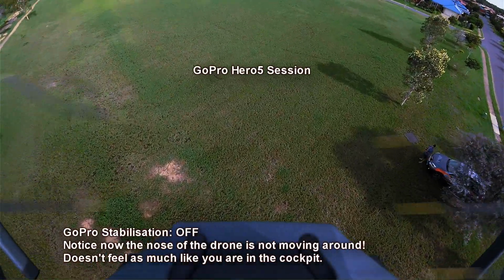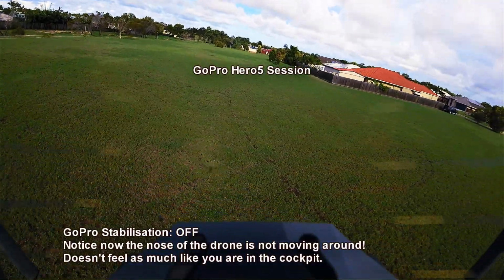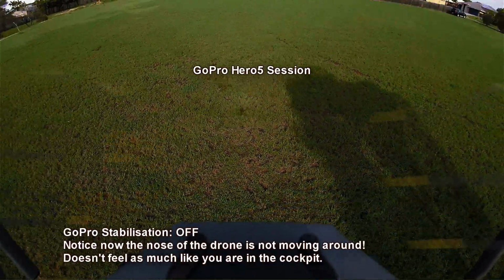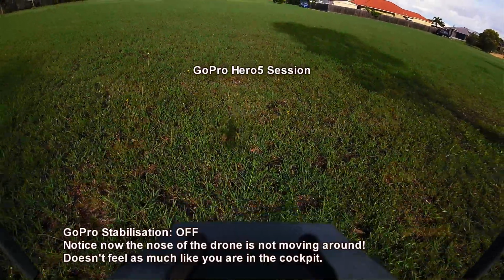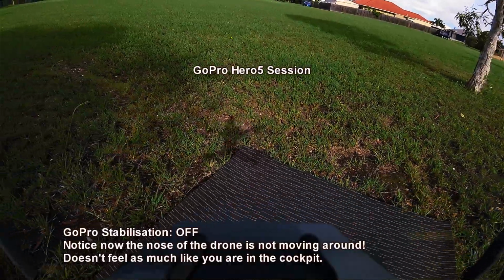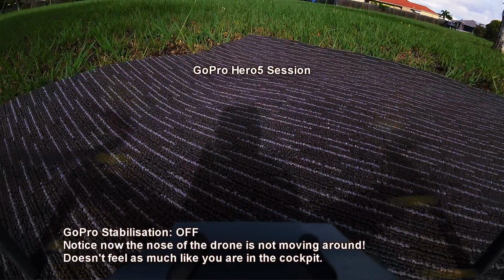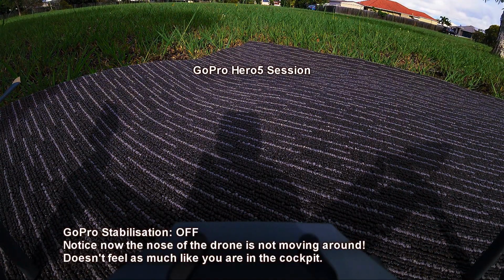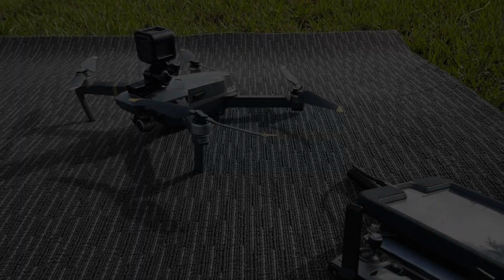Okay, so hopefully we have seen some great results in comparisons with the drone camera and the Session Hero5 GoPro camera. That test again, that was with the stability turned off. I'm going to turn it back on. I'm hoping those results with the stability on will look fantastic from the Microlight and give us a more cockpit looking passenger view from the cockpit when we're flying.